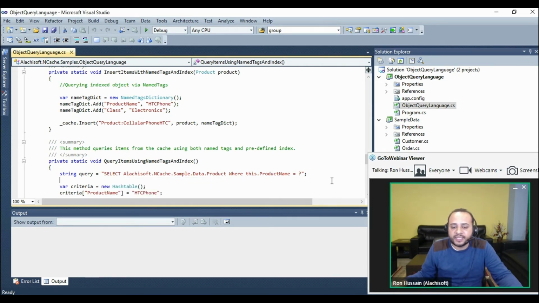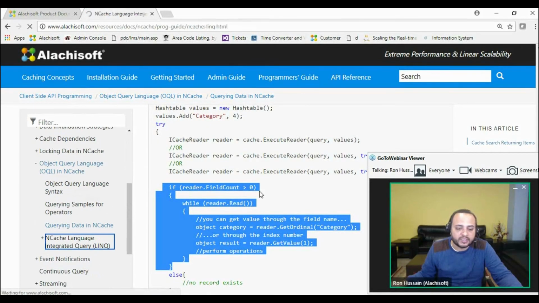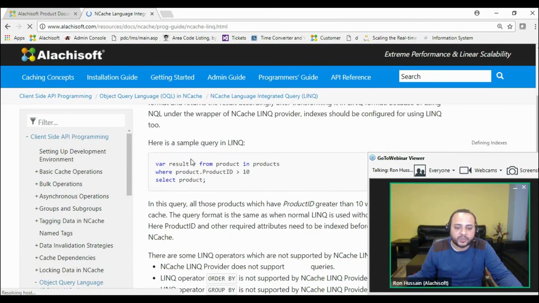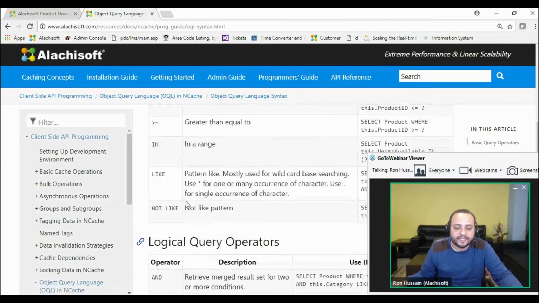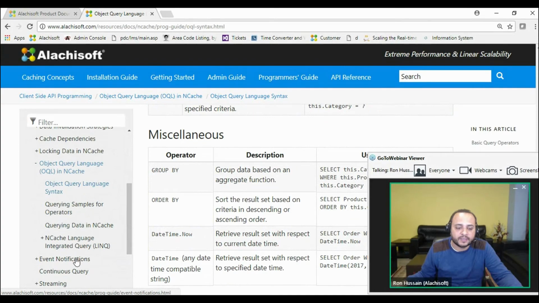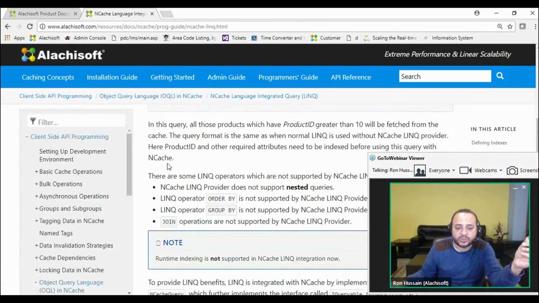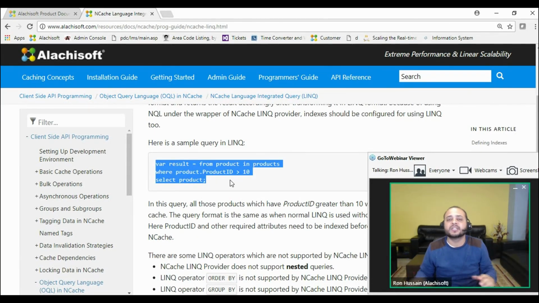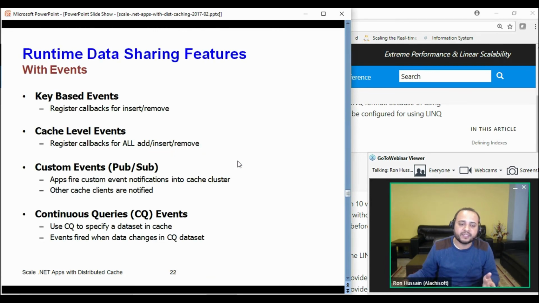And on the LINQ query, we also have the LINQ support. Let me just quickly show you that. All you need to do is define your objects with the help of IQueryable, and then based on that you can run actual LINQ queries, and those LINQ queries would be applied on the caching objects directly. So that should take care of all the searching mechanism where people don't want to deal with keys themselves. They can actually use the criteria based search. I hope that answers your question, and this also brings us towards the end of our presentation.